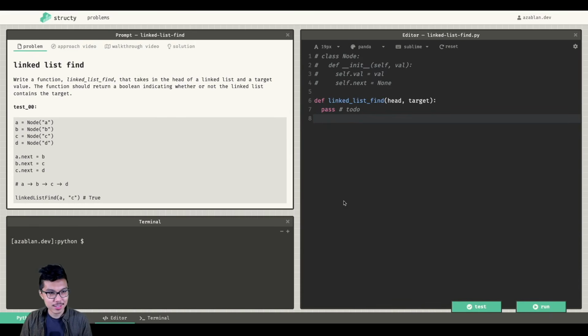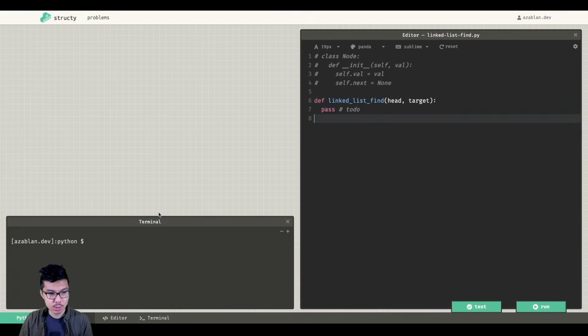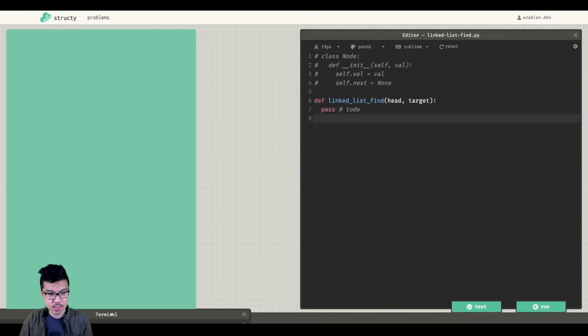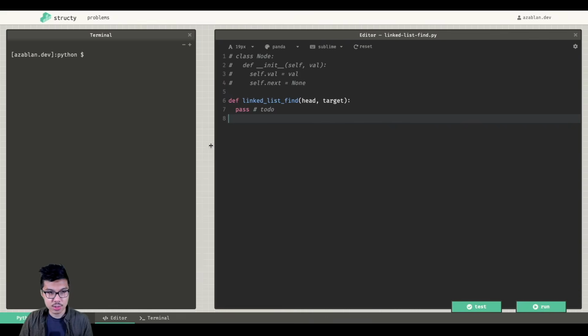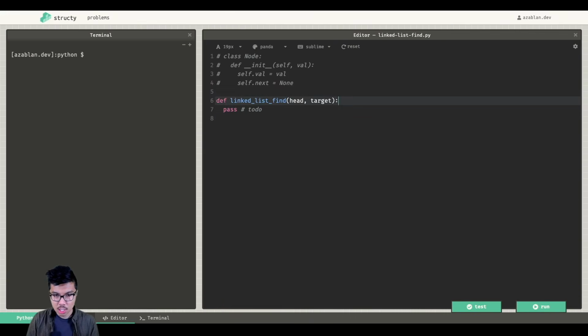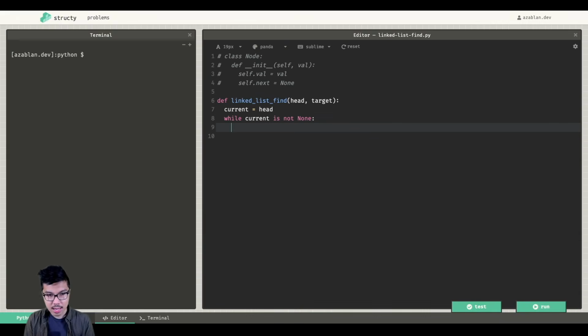Hey programmers, Alvin here. Right now I want to go over a Python solution for this linked list find problem. So we'll jump right in. Hopefully you watched the approach video for this, and I'll start by showing you the iterative solution for this. It's really straightforward. So we'll start with just our pointer variable. So we'll say current equal head, and I want to keep iterating while my current is not None. And I know that if I just want to progressively hit the different nodes in sequence of my linked list, I can just set current equal to current.next. So this is a super duper core pattern when it comes to singly linked lists.